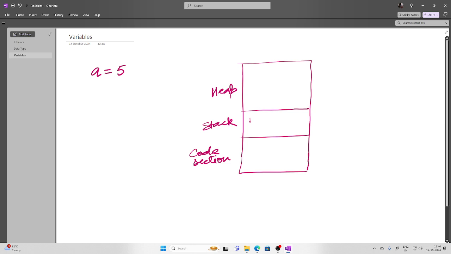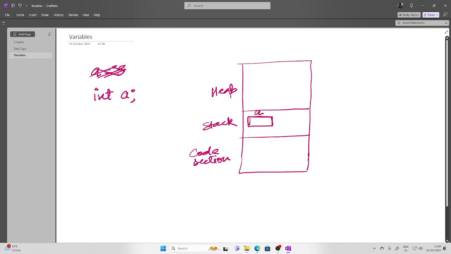So whenever you are saying that a is equal to 5, then that means a variable. Now this has to be defined. What is the a? What is the data type of a? Let's write first int a. So we are declaring a variable a which can store data type of integer only. According to that, memory will be provided in the stack during the runtime of the program to this a.